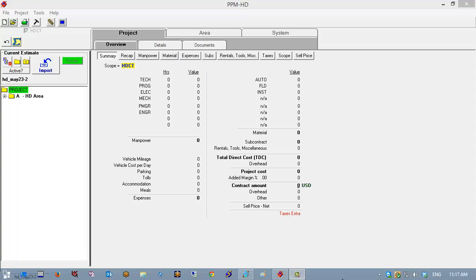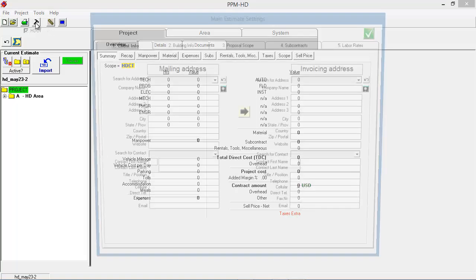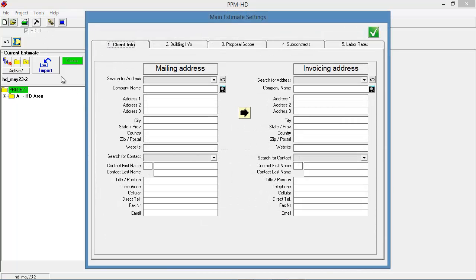Just as an example, let's assume we've learned that one of our clients needs to get 2 thermostats replaced and 2 new sensors installed, and that for argument's sake, this will take 4 hours of tech time and 2 hours of travel. The first step is to fill out client information and confirm the hourly labor rates.